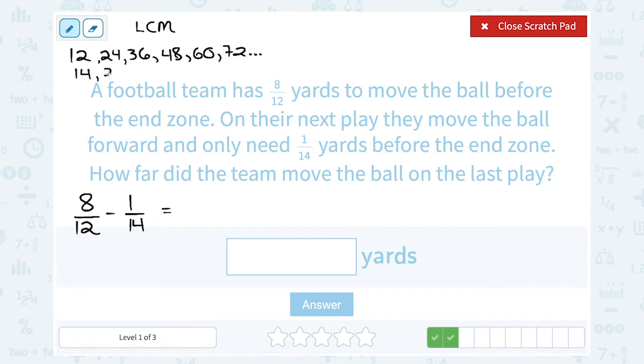Now let's think about counting by 14s. 14, 28, 42 would be next. 14 more than 42, that would be 56. 14 more than that would be 70, and 14 more than that would be 84. So I think I should have kept going on my first list, counting by 12s: 12, 24, 36, 48, 60, 72. 12 more than that would be 84. So notice the least common multiple or the smallest number that is common, the same in both of those lists of multiples is 84.